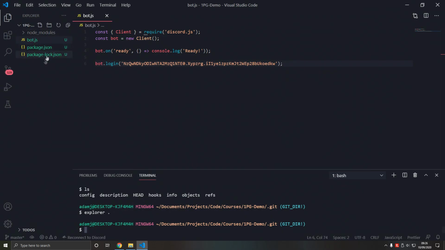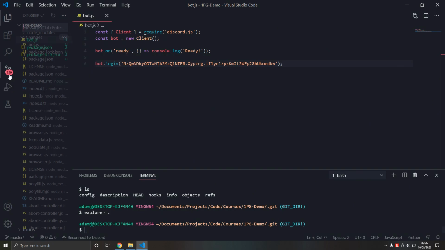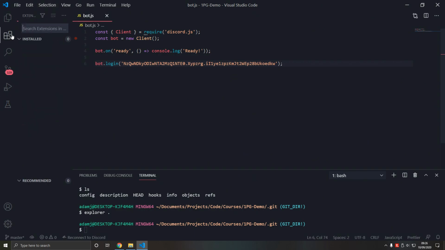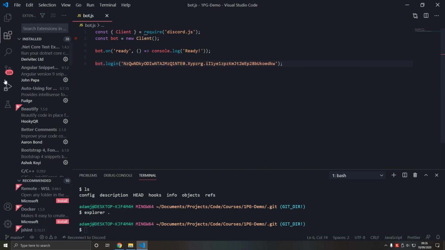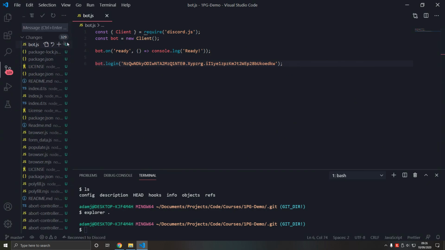So let's do something with this. I believe this comes with VS Code. It's the Git extension, I think. I'm not sure because it didn't come as an extension. It was already here, I think. So, source control. What is all this? Don't commit anything yet. We'll get into that in a minute. There is a problem.